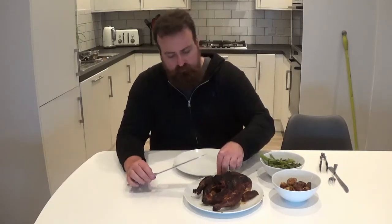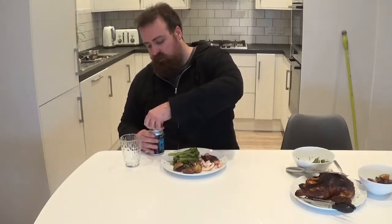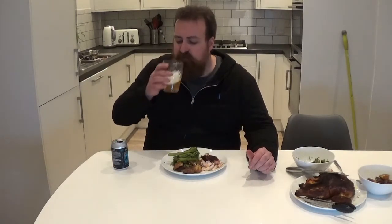I'm just going to plate this up and get amongst it. There we have it — roast smoked chicken, some smoked potatoes, served with buttered seasoned greens. As always I'm going to be pairing this with beer — tonight I've got a little tin of Pride and Joy by Vocation. Oh, that's a juicy little number. The only thing left to do is go find some gravy or a sauce, which I seem to have forgotten. In the meantime, you stay safe and remember to get some stuff done.